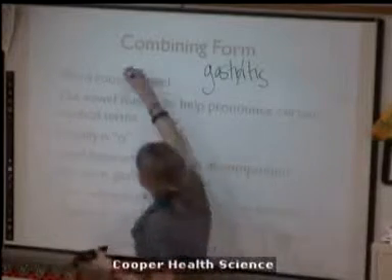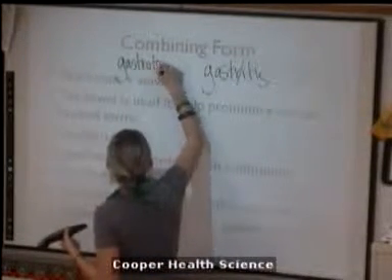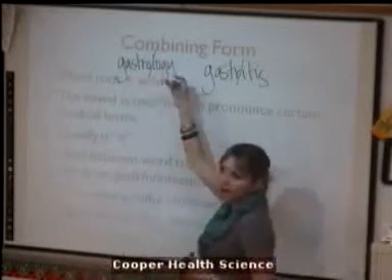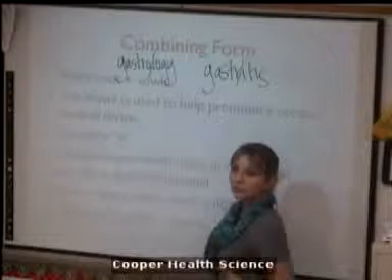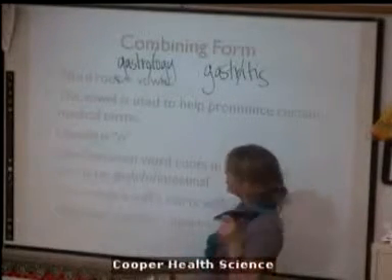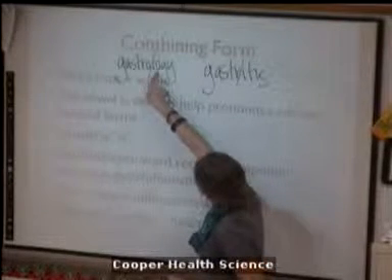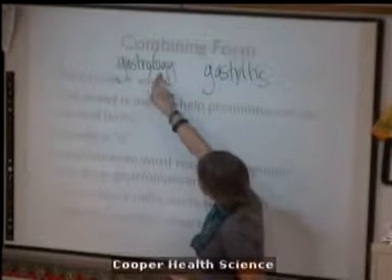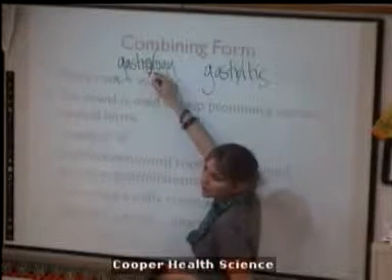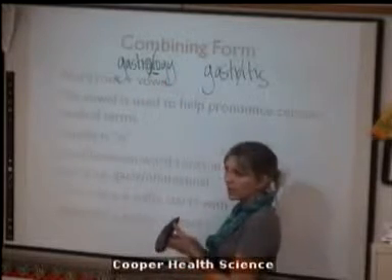But if I change it to gastrology, study of stuff. Logy is the study of something, just like biology or geology, astrology, whatever. So logy at the end means the study of, and I do want that O in there because the suffix starts with a consonant, the logy. Make sense? Everybody understand when you use that combining vowel?